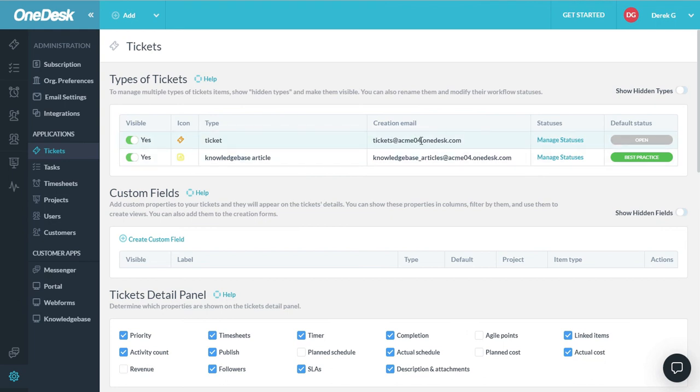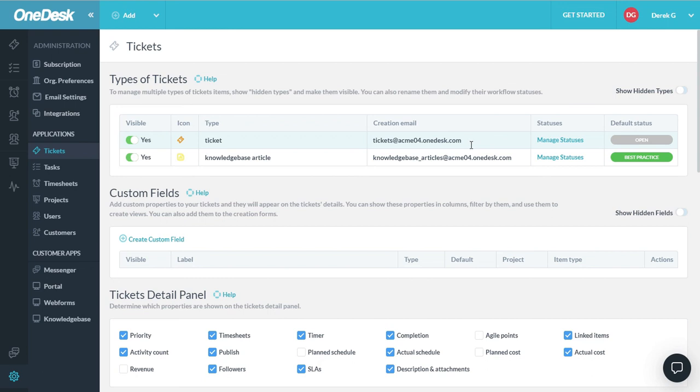Yours will be formatted similarly with a different particle in here to represent your organization. What you'll want to do is take this email address and auto forward it from your support box. So if your domain name is acme04.com and your support email address is support@acme04.com, what you'll want to do is auto forward support@acme04.com to tickets@acme04.onedesk.com.